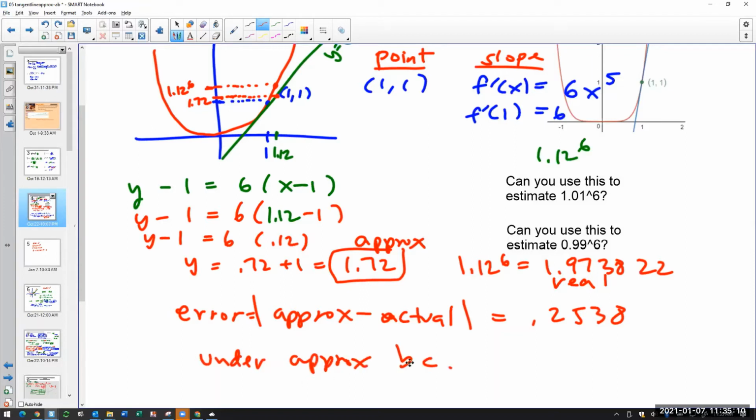And the way you justify this is this. Now, remember, this is a tangent line, okay? There's something cool about tangent line approximations. If you ever have something that's concave up, your tangent line is always going to be underneath your actual curve. Okay, so this is my actual curve. If I draw a tangent line, it's always going to end up underneath. So you're always going to have an under approximation if you're using tangent lines.